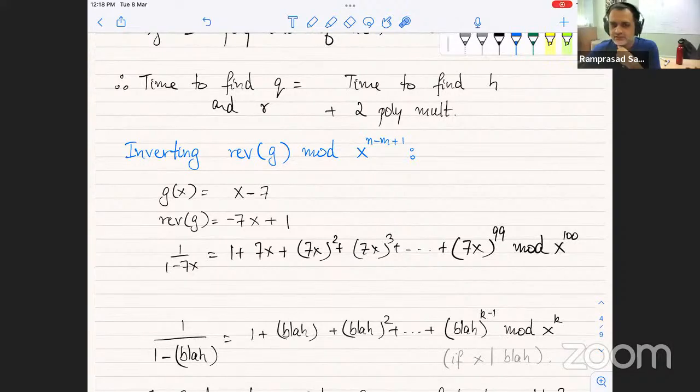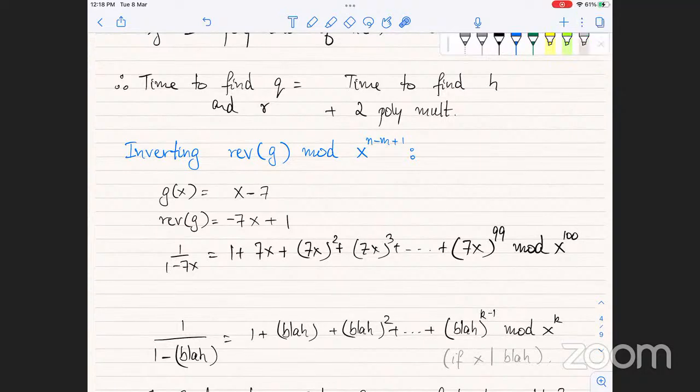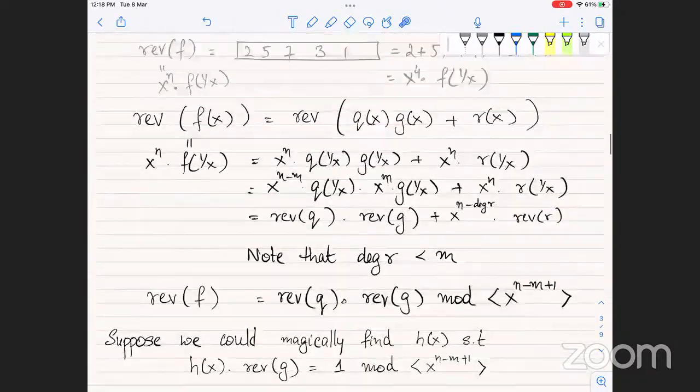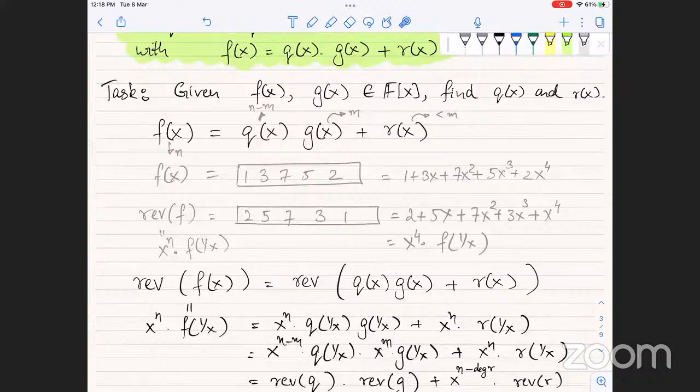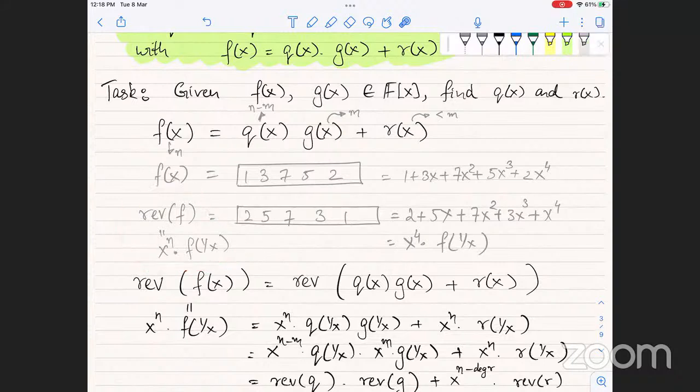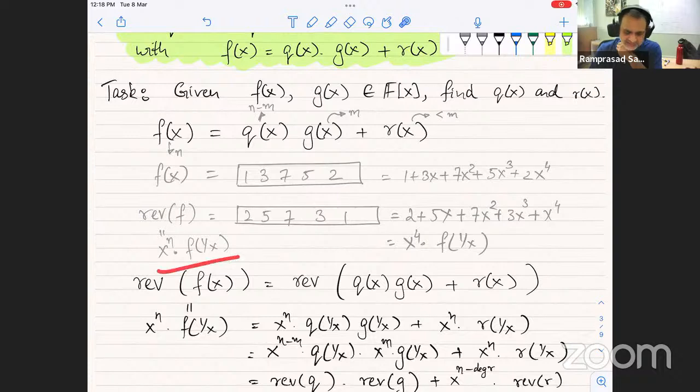Why can't I? Again, what do you mean by I cannot replace x by 1 by x? I mean to say that we use the special fact that x to the power n into f of 1 by x, right? Yeah, this particular thing. Okay. Yes. So I was wondering, what does f of x mean? So f of x says that if we put the value of x from the field, we'll get an element in the field, right? No, but this sort of syntactically seems to make sense, right? I'm just thinking of it as whatever x power minus n. Just think of it as a formal expression, if that's what you want.